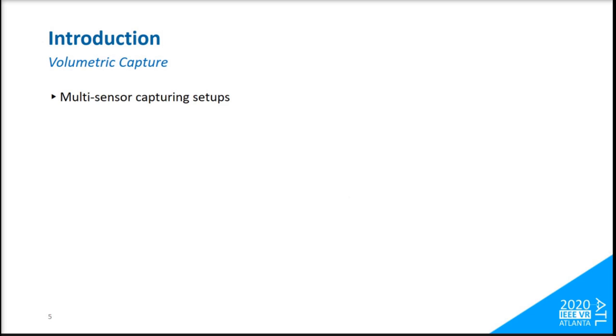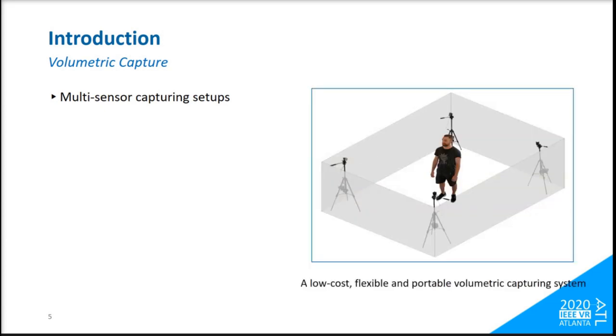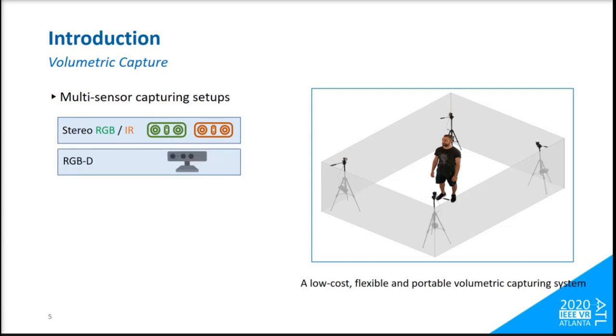Recently, lower-cost alternatives are being developed like LiveScan3D or the VCL volumetric capture system. These are lower-cost, more flexible and portable multi-sensor systems for facile volumetric capture with no constraints on the number of cameras, supporting RS2 and Kinect Azure, with its cost and complexity being low.